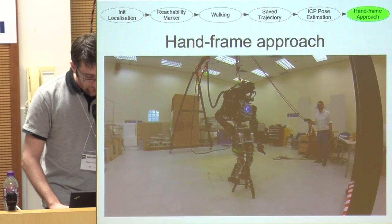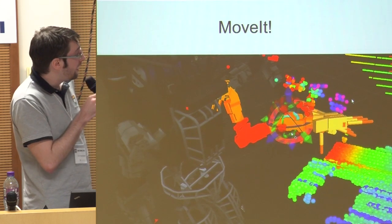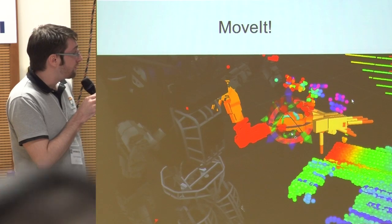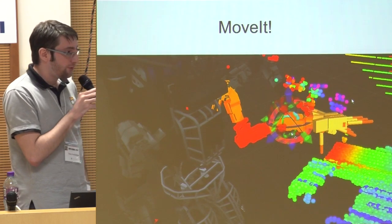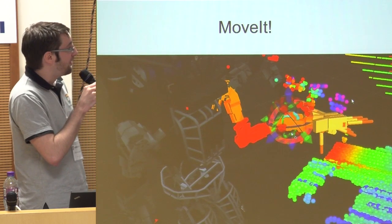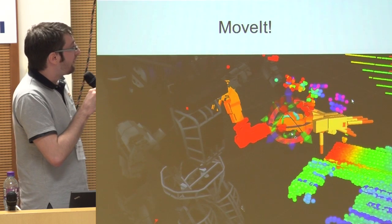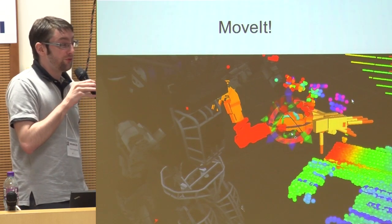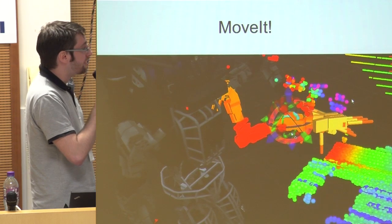So I've got time left. I'm going to also quickly mention we have made use of Moveit. We used it in Miami, and it got us a point on the door task. We aren't using it right now because unfortunately all of our Moveit experts have moved on to other projects. So in our experience, I think that the planning component of Moveit is definitely something I want to reintegrate in the future. We don't have any type of planning at the moment.